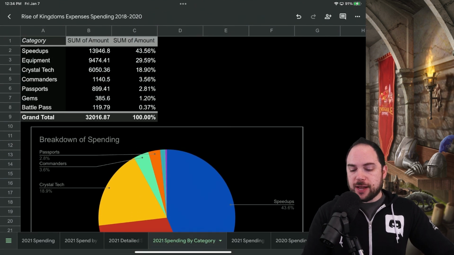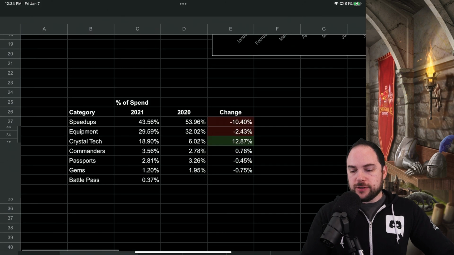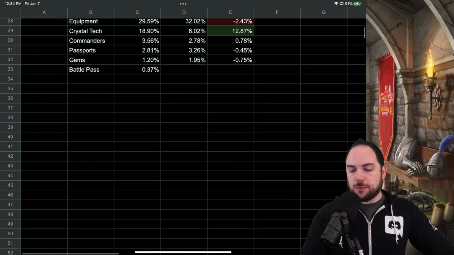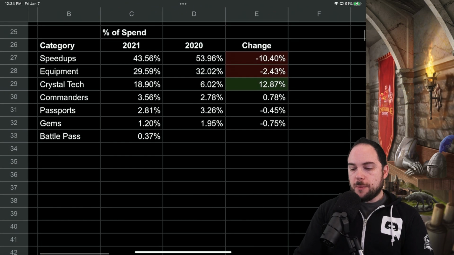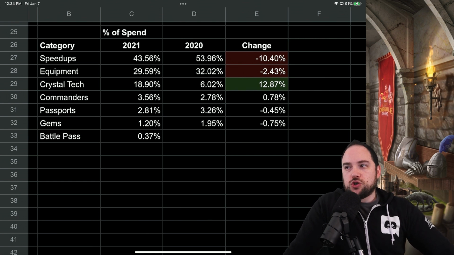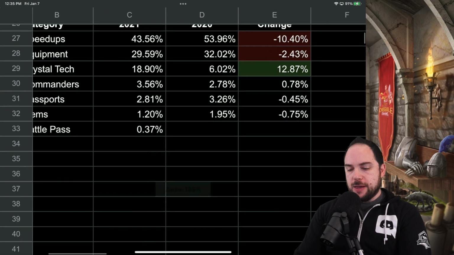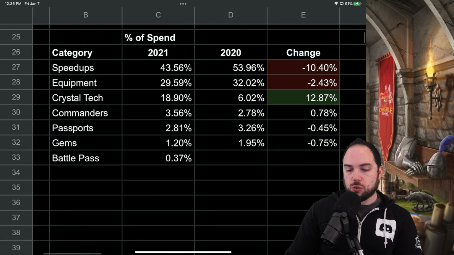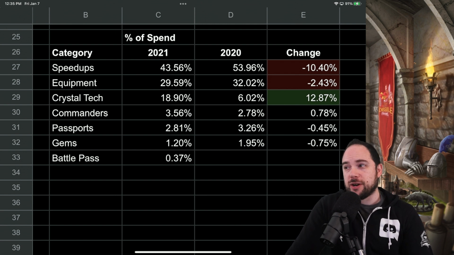And I put together a chart to compare how this lines up to previous years, as I scroll past this every single time. The big change between 2021 and 2020, besides the fact that I was spending way more, is a drop in the percent of my budget that was going towards speed ups and equipment, and a huge boost in the percent of my spend that was going toward Crystal Tech.